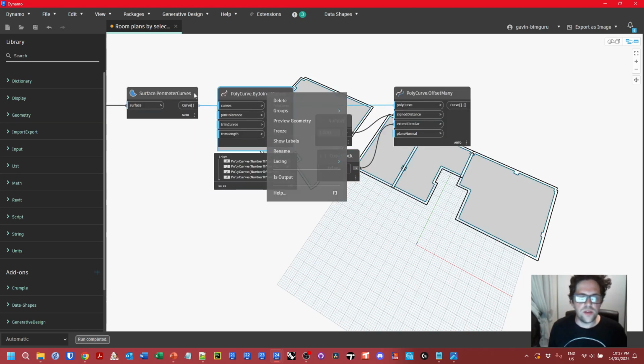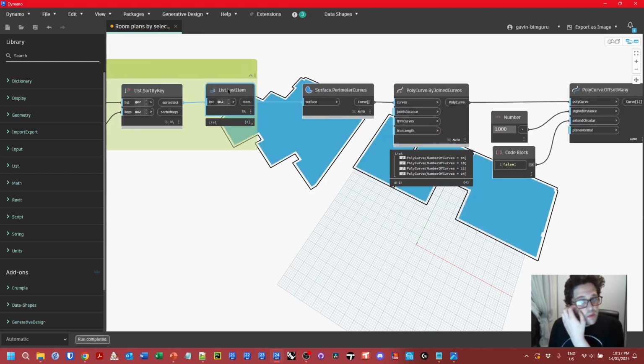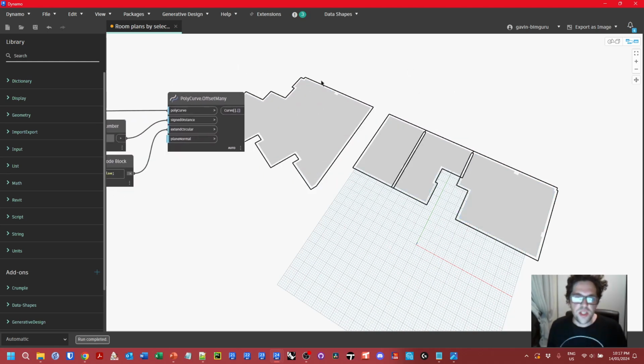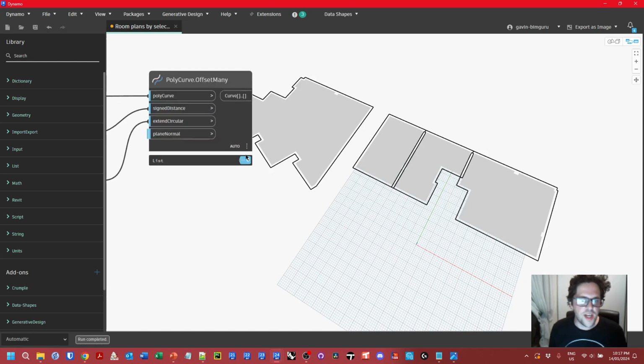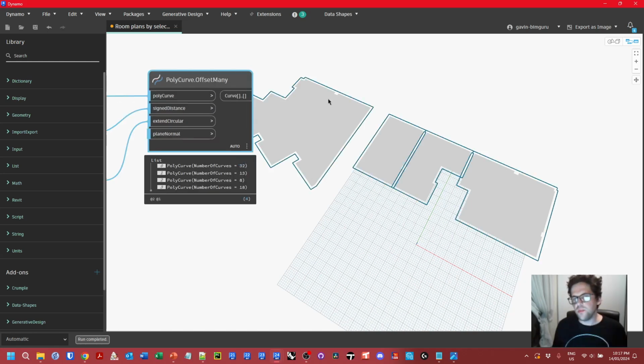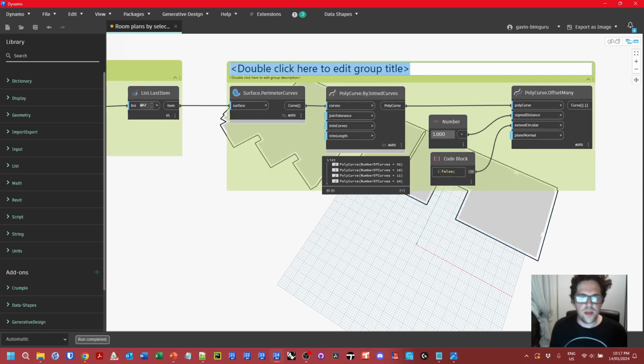So at this point, I can just turn off some previews. Again, we've got probably a little bit more than we need to see. I might just do that for now because that sort of helps understand the surface and then the offset outcome as well. So this should return a polycurve, which is going to be a perfect input for us to use some Python to crop these views that we can create from the rooms to create our room plans. So again, I'm just going to block these together as a function and just say create offset curves.